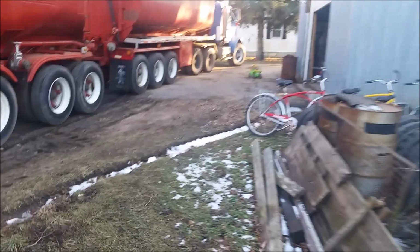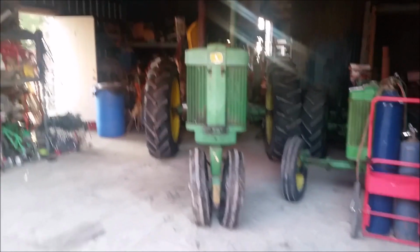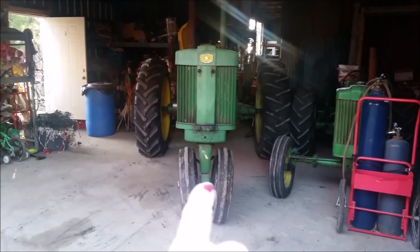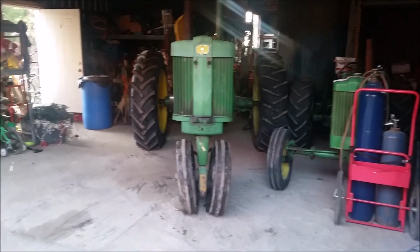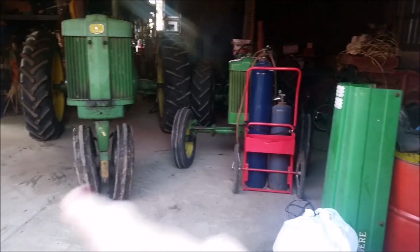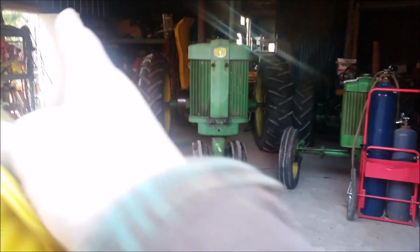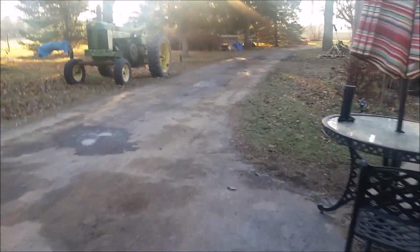So the other tractor that needs that gasket redone got parked in here. Just keep moving things around. We had to bump all the bikes out temporarily to get it in, but the nice thing about these narrow fronts, or tricycle they call them, versus a wide front, this is the 40 wide, and they take up so much space. With this, you can pack them in there like spoons in a drawer and have another one front to back. And in other parts of the shop, he's done that in the past, and he can really get them in there.